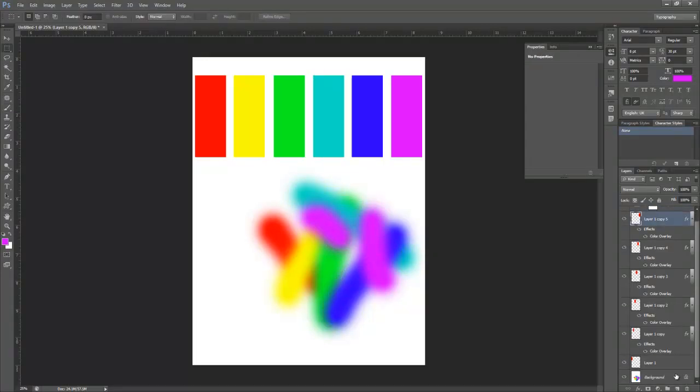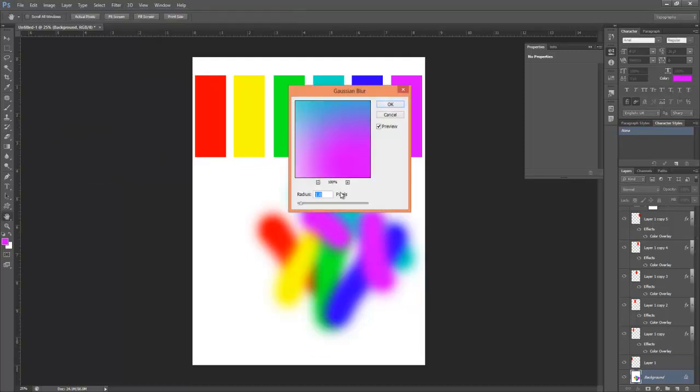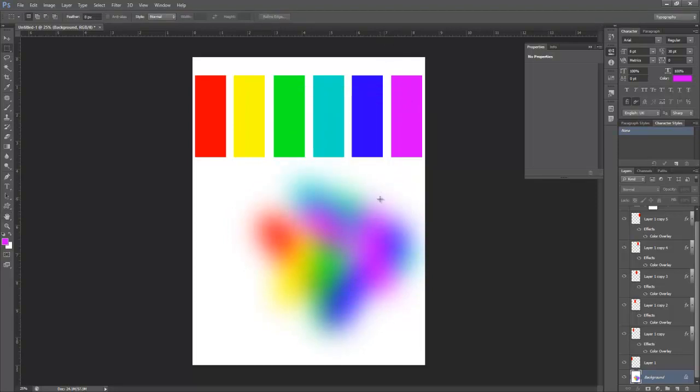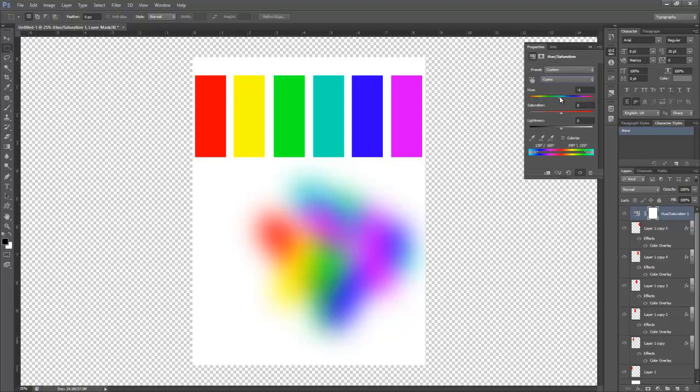What if you end up with a color that you don't quite know how to make out, right? I'm gonna go ahead and just blend these colors together. So let's use a Gaussian on this. Alright, so we have these colors all blended up, right? We see the blue, we see some cyan, some green, some yellow, some red, orange. So I'll go back to my hue and saturation layer to have a better control of what we're actually manipulating.